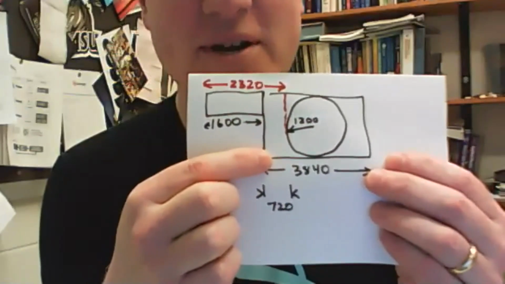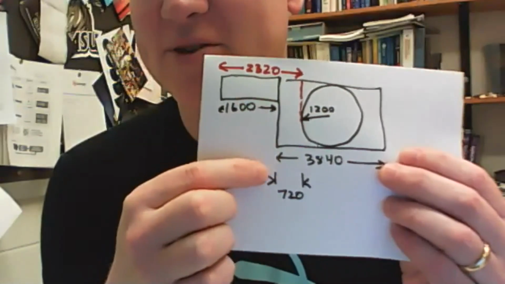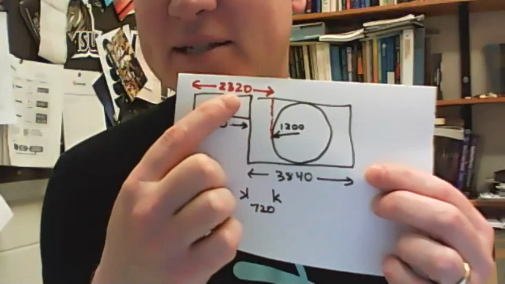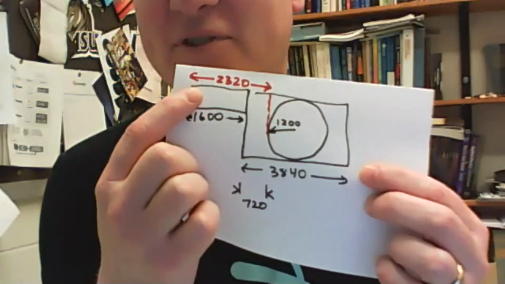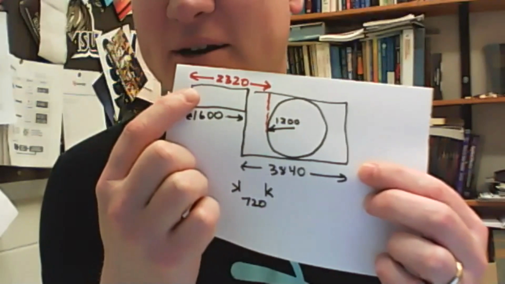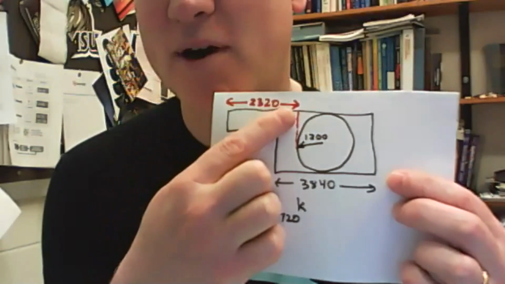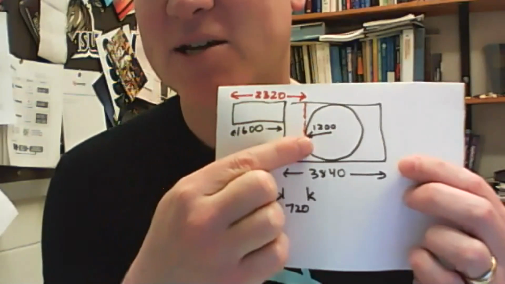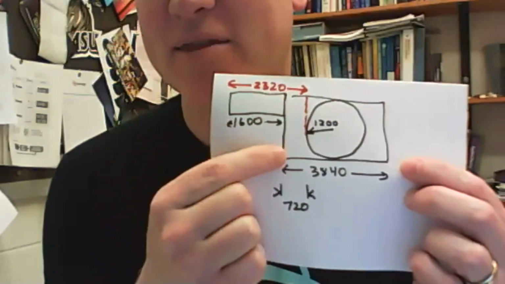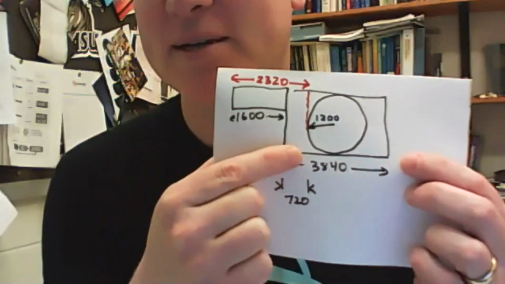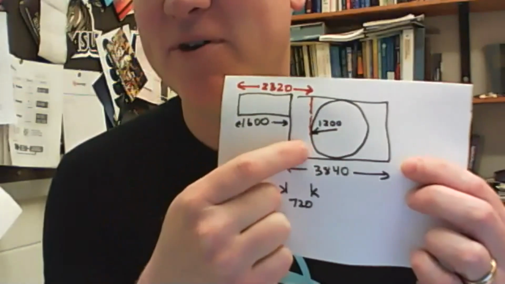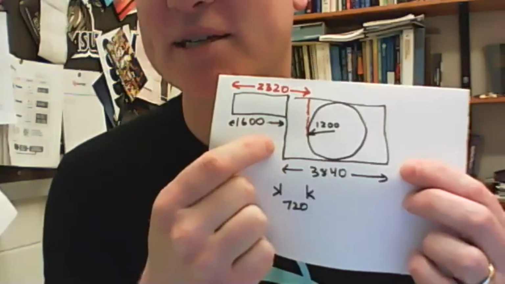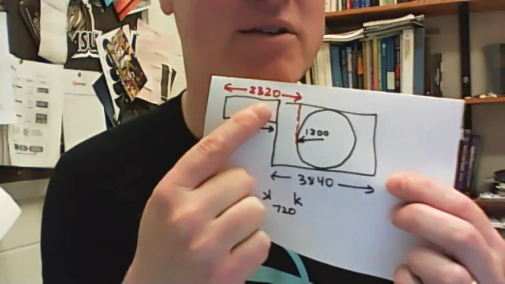So what you want to do when you enter that number is you need to do a little bit of math. And in red here, that's the distance you want to calculate. So that's the distance from your left corner of your GUI monitor all the way to the point where your dome circle begins. Okay, so I had to take 3840, subtract 1200, and that leaves me with a gap here of 720 pixels. And when I add 720 to 1600, I get 2320.